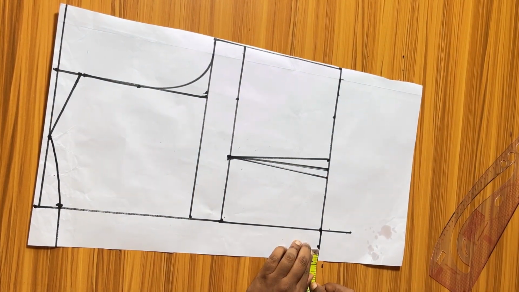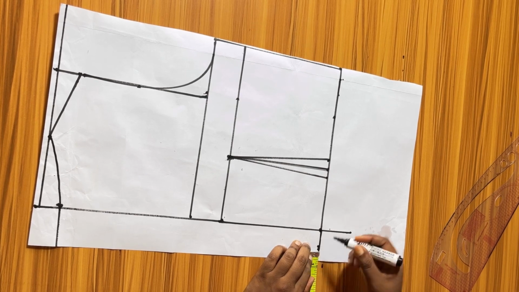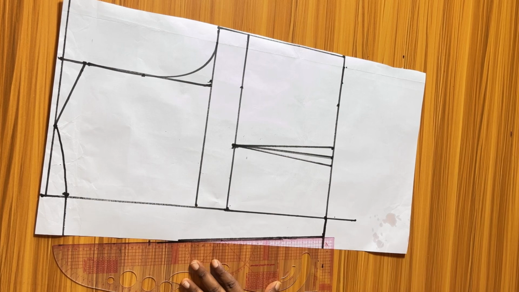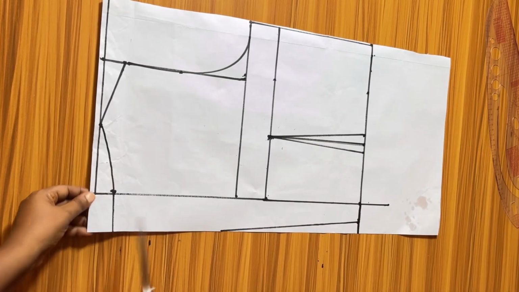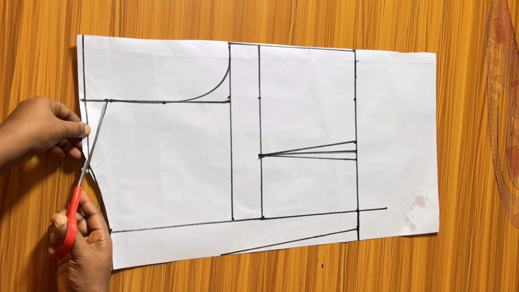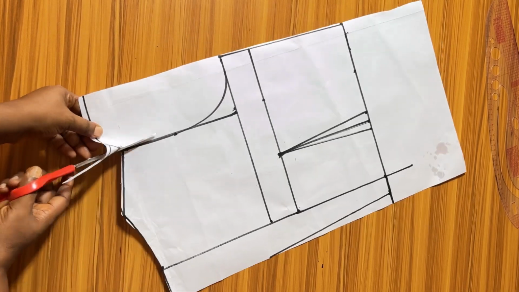And now that I've done that, I'm going to come in by half an inch at this point, and I'll connect it to my zipper line. This is going to help get rid of my zipper bulge. And after that, I'll go ahead to cut out my pattern. And in my next video, I'm going to be using this pattern to cut and pad my bustier.